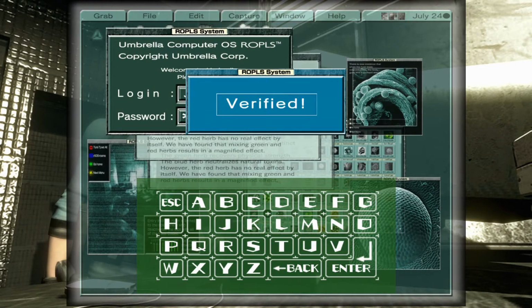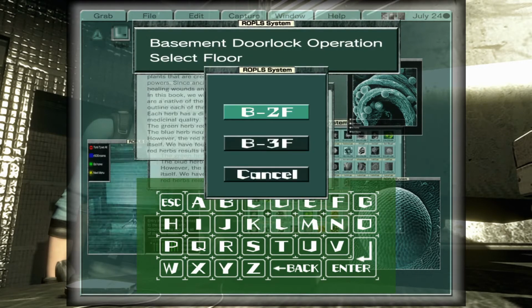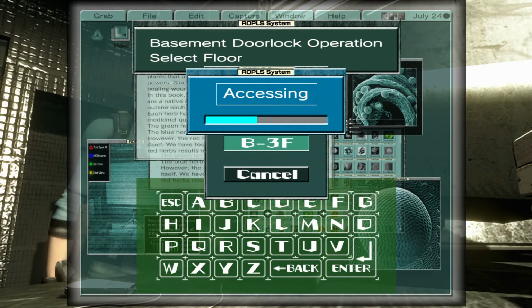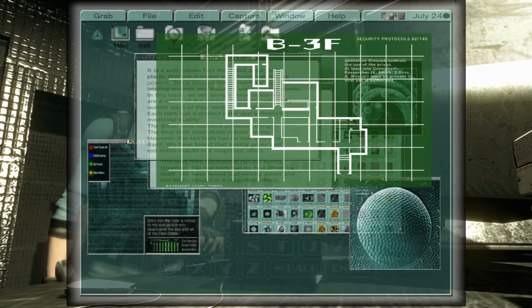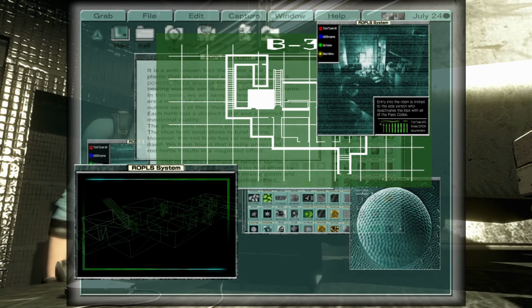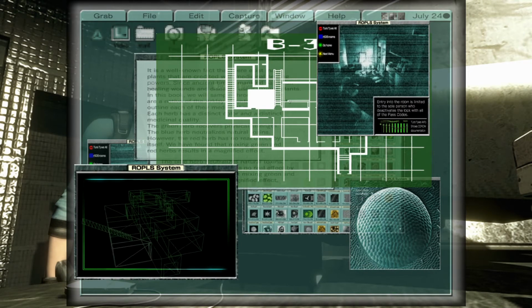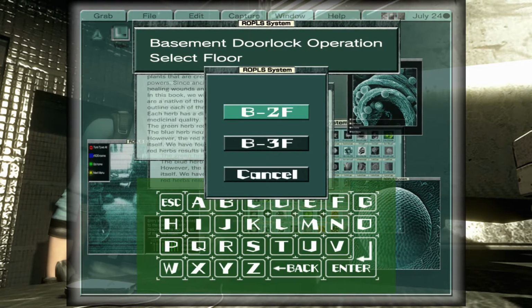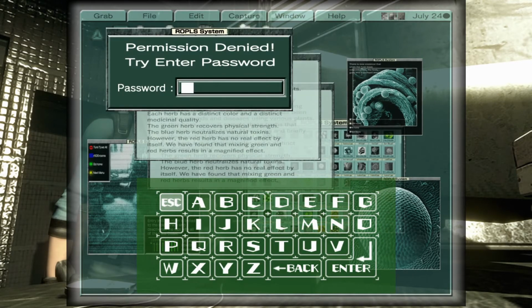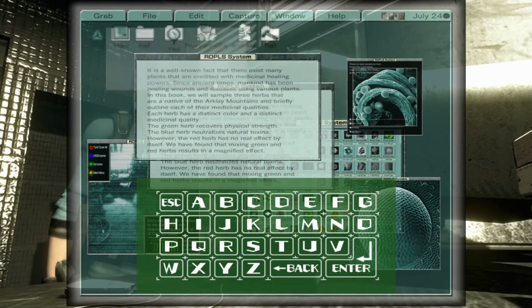Accessing, verified, basement door. How about... All right, so we got that unlocked. That's cool. Sure, it's over that direction. Try this one again. Okay, so it requires a second password.